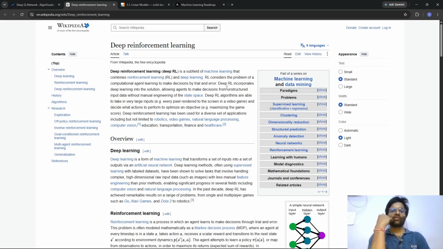Deep learning into solution allowing just one decision from abstraction to data while manually engineering the state space. Okay, let's see. Deep RL is trying to find the path which is the least weighted, and let's say you have to make the least number of changes and the least number of calculations.